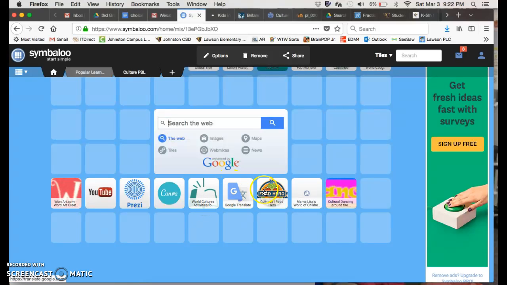And then I also have just some other things here, like Google Translate. I'm imagining students will get really interested in the language that's spoken in the country or culture that they choose to study. They might want to put together a dictionary, English to whatever language, and Google Translate might come in handy, as well as food and recipes and cultural dance.